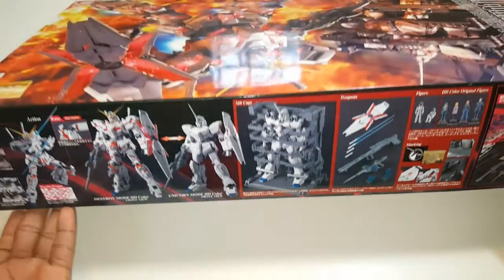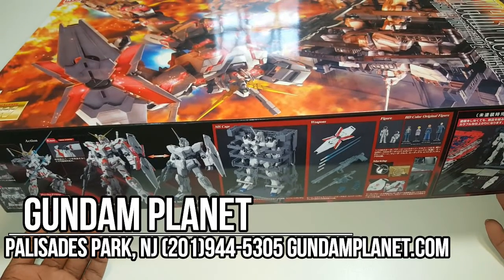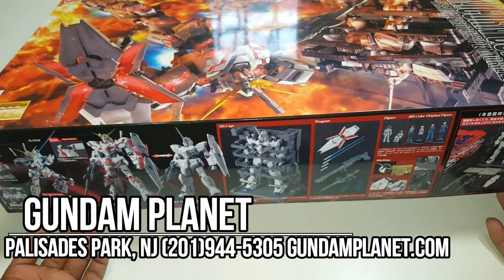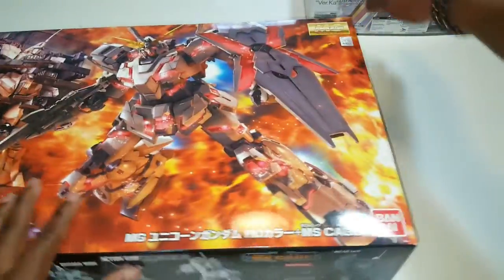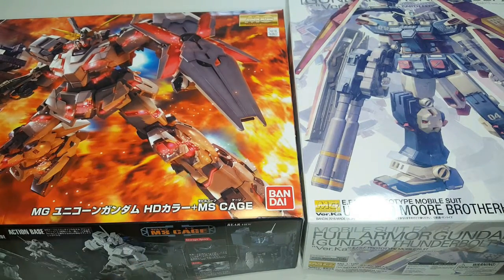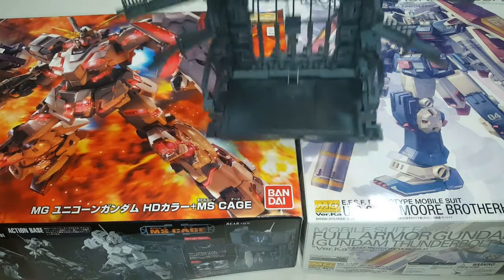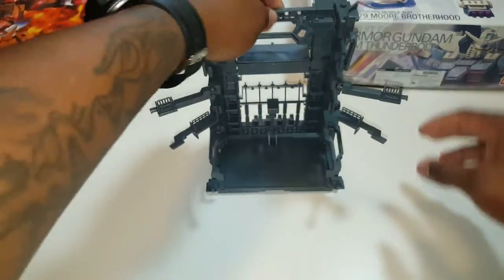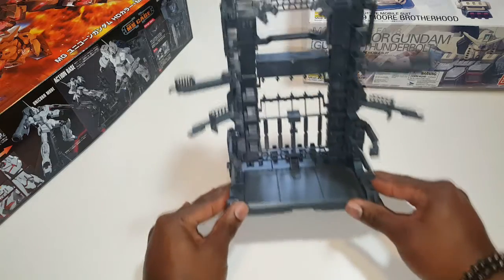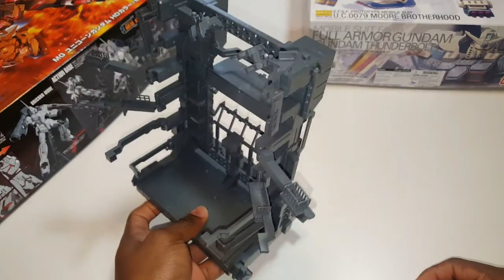This guy is also a Master Grade. He's a little bit older — I want to say maybe three or four years old — but I'd never seen it until I went to Gundam Planet in the Palisades, New Jersey a few weeks ago. I was like, 'I gotta have it.' It's a badass kit. It's pretty big — 1/100 scale, same as the Thunderbolt — except he comes with a lot more pieces for the action base and stand. I started putting it together yesterday on some downtime, and that's the stance so far — still got to put all the decals on, but it's looking pretty cool.